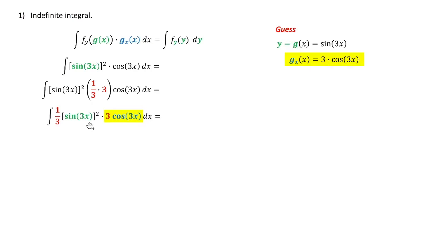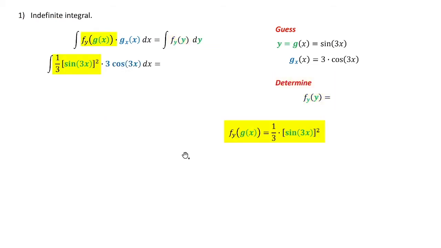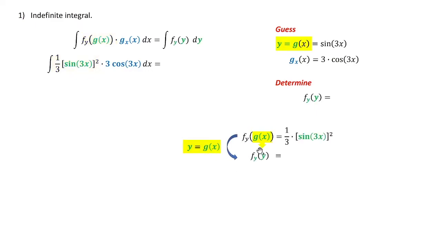And again, everything that is not g'(x), right, I'm looking for f(y) of y. Everything that is not g'(x) is, by definition, f(y) of g(x), right? Anything that is not g'(x) is f(g(x)). It just pairs up, it has to be. So now I have to convert everything here to y. Again, if you haven't done it, give it a shot. On the left side, I'm just going to replace g(x) with y. So now I have f(y) of y, which is what I want.